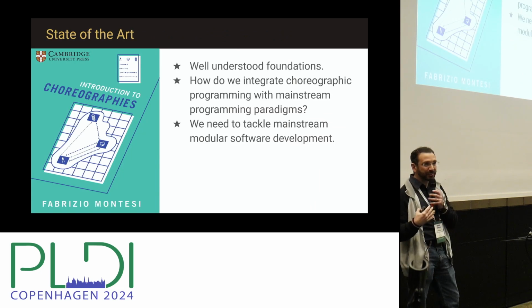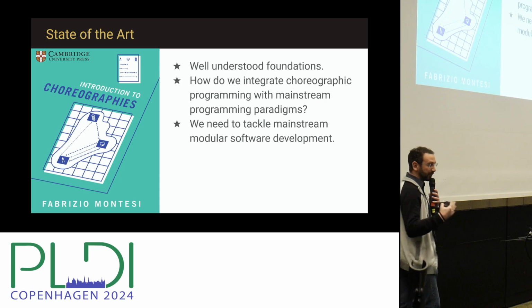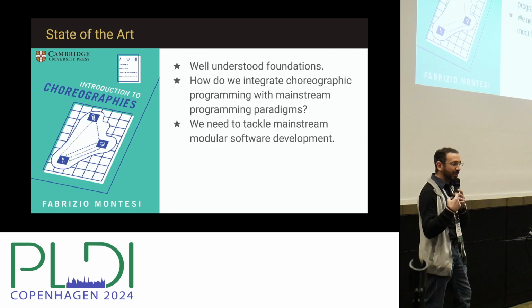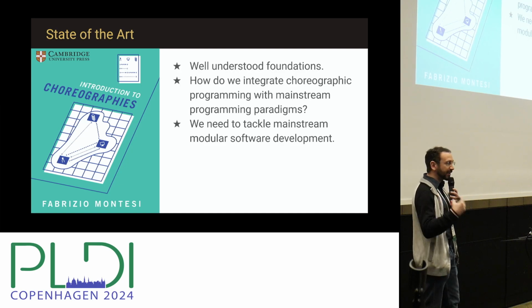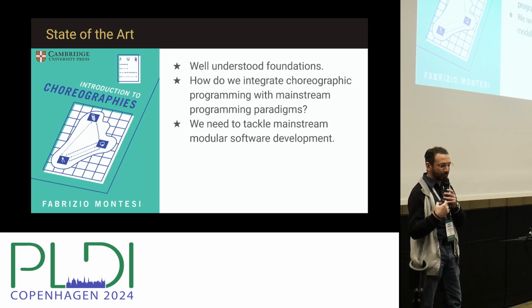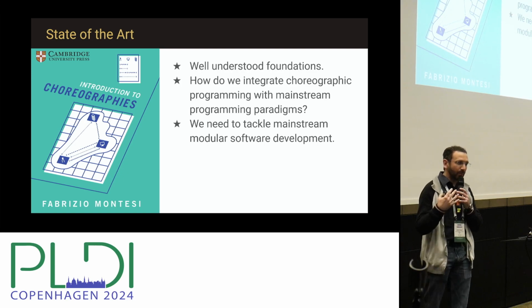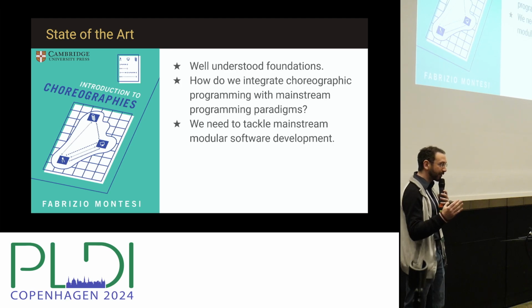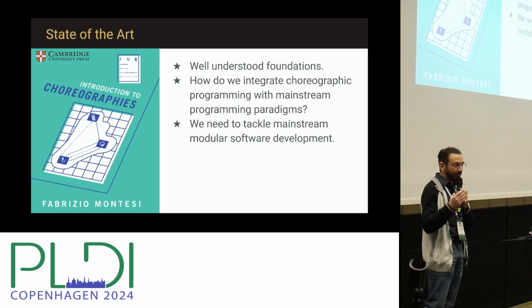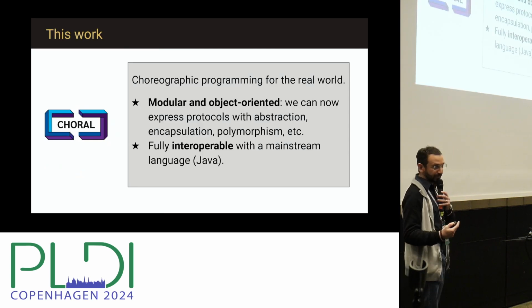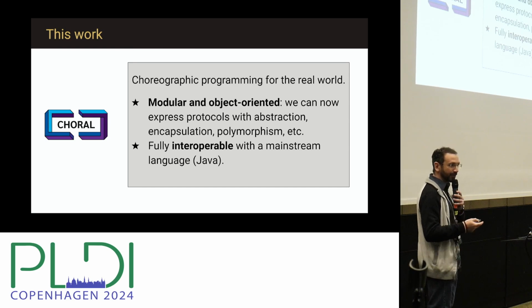So the foundations are pretty much there. We have been working on the paradigm for 12, 15 years. So the question we asked with Choral is: is this paradigm ready so that we can bring it to the mainstream? To answer this question, we wondered if we could merge a mainstream modular way of building software in the large with choreographic programming. The idea with Choral was, let's try to do that with object orientation. It's widespread, it's working, so why not use that?